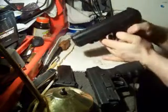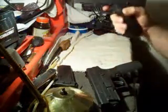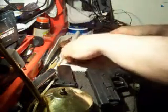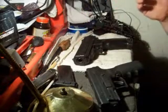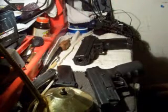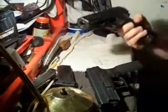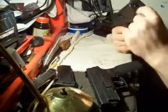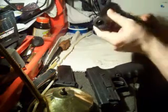And it has safety features. It has a lockout safety. It has a drop safety. And it has a magazine disconnect. Couldn't care less about the last one, but guess what? You get it anyways. There are a number of other internal safeties which are standard that they don't bother listing, but you can look it up and it has them. Being a straight blowback gun, it's extremely inexpensive to build. Plus, it's made out of some cheap metal, which I don't know what it is, but they give you a substantial chunk of it. And the barrel is made of some kind of good steel. I don't know what it is, but it's good.